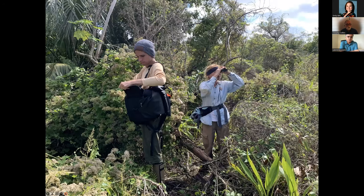And I also want to mention my postdoc, my undergraduate student, Stefan Rhodes, on the left here, who has really been contributing to the project. And then on the right, Deb Jansen, who is kind of a legendary field biologist working out of Big Cypress. These are all people who've contributed to a lot of the stuff that we'll be talking about today. So a little bit about myself.